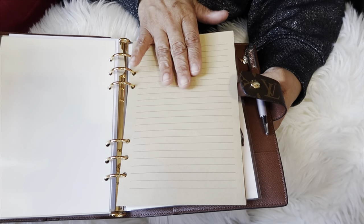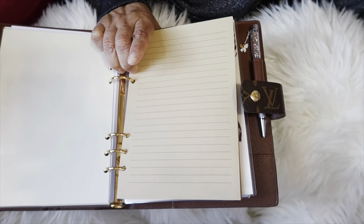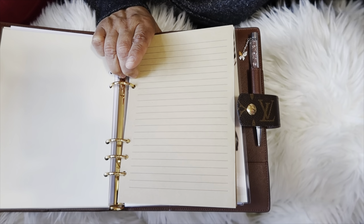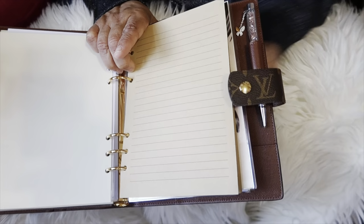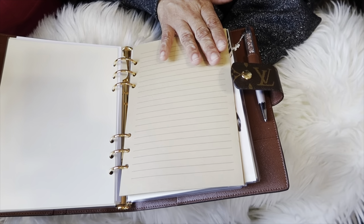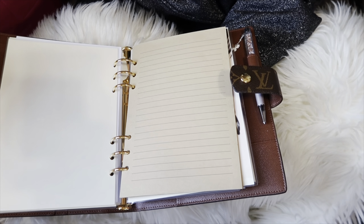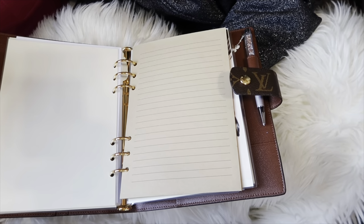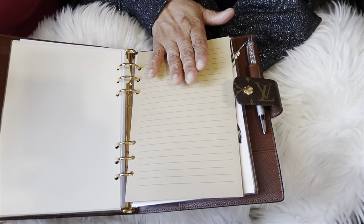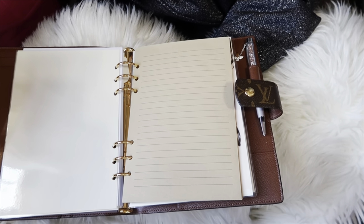But I also have this, I use this paper, and I think I get it from Amazon. Did I bring it in here? No, but I probably would have shown you already. I have some ones that comes in a pack that I get from Amazon, and it has pink, green in it, and blue, I think, is another color. But you get this lined paper that you can write on. So this is where I'm gonna write my video ideas, all of my things for YouTube.